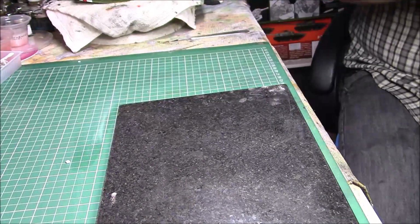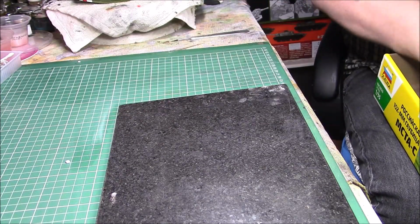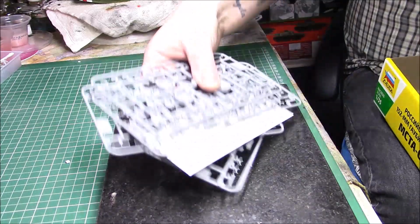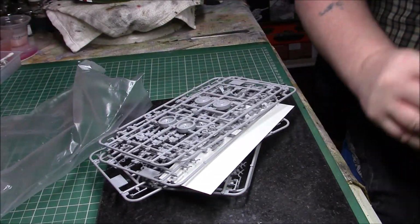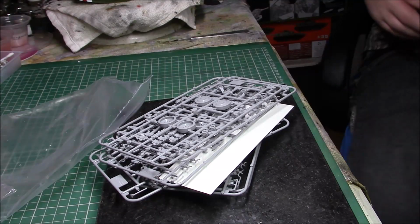I shall just move this box down here, because it's that big I can't get all the stuff out. Right, so let's go with the first bag. It seems to have come open by itself. Leave that box slightly open.